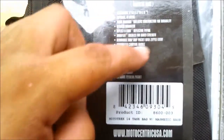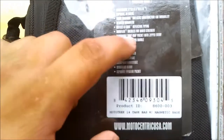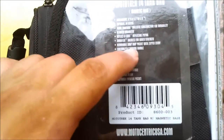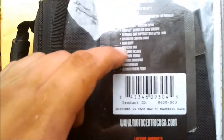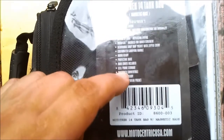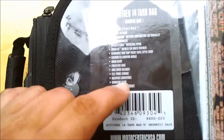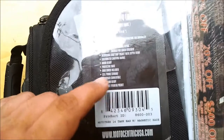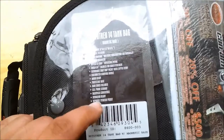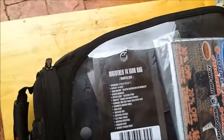Ballistic construction for durability, detailed organizer, reflector light, Duraflex buckles for added strength, removable strap, map pocket with zipper entry, customized carrying handle, auto ready, I'll show you that as well, protective base, rain cover included, cell phone storage, backpack convertible, hydration ready, which means that yes, you can put a hydration pack in there, but it does not have one already in there. And a separate eyewear pocket as well. Now you can use these pockets however you like, but that's what it brings.